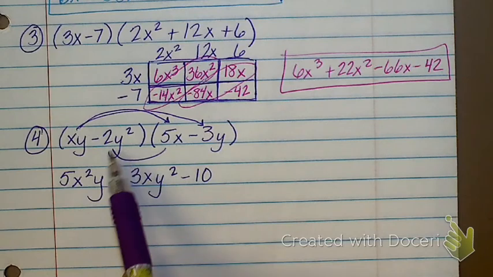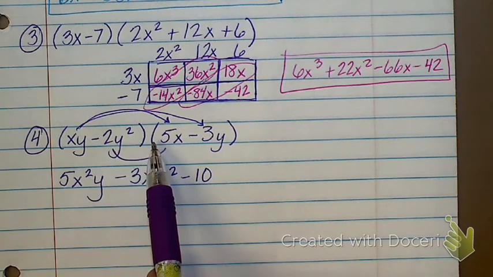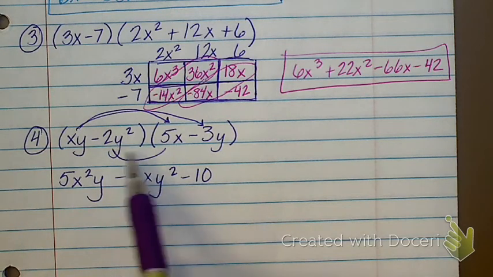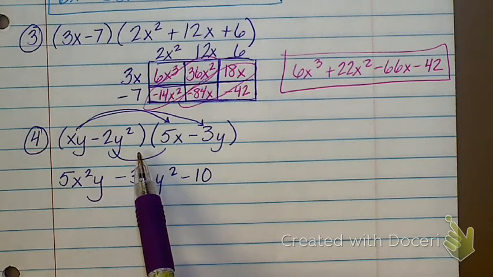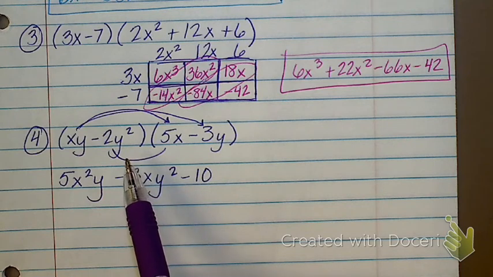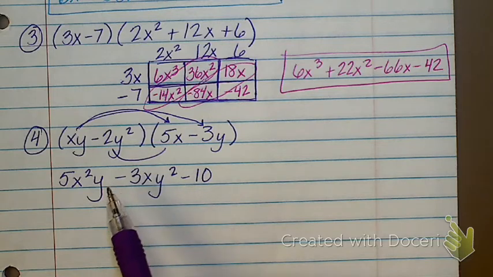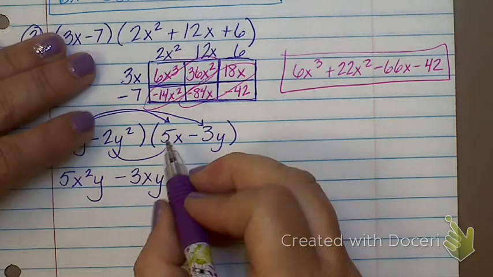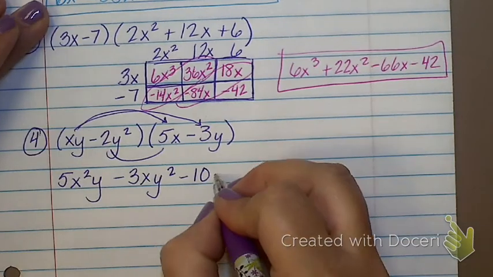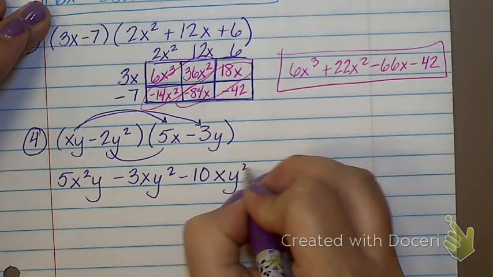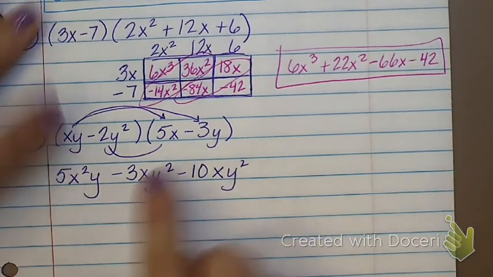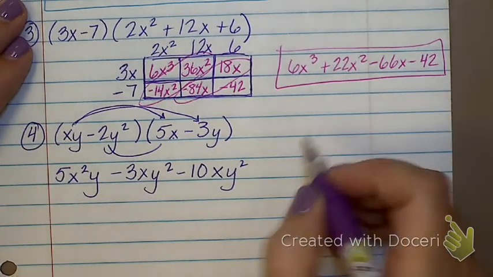Now I have a question. Does it matter if I write this as xy squared or y squared x? Does it matter if I put the x or the y first? Yeah. It actually doesn't matter, but it's going to be easier in the long run if you keep things alphabetical, because it'll be easier to see what you have that are like terms. So I'm going to call this xy squared when I multiply it. That way I can see that it's a like term with what I got in the previous multiplication.